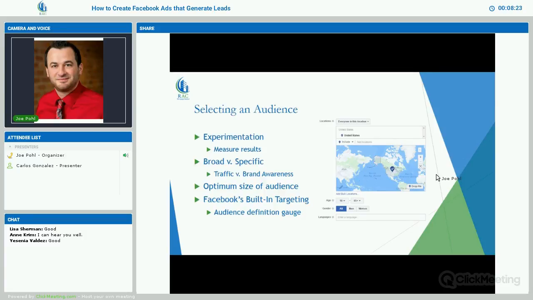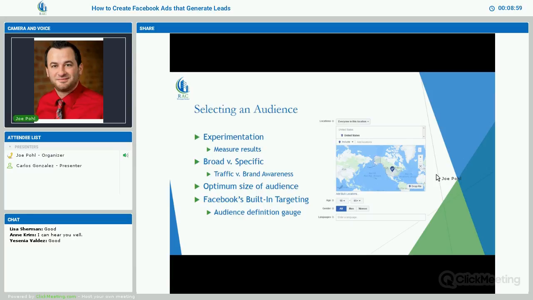For brand awareness, you can open it up a little bit, because with your brand awareness, you want to reach real estate agents and you want to reach borrowers at the same time. So the more people, the better in this instance, because people are going to look at your page. They'll talk about it to other people. It's all about raising awareness about your company. So in that, you can shoot a little bit higher, 50, 100,000. I wouldn't go any higher than 1 million, because then you're just reaching too many people that it doesn't make sense.